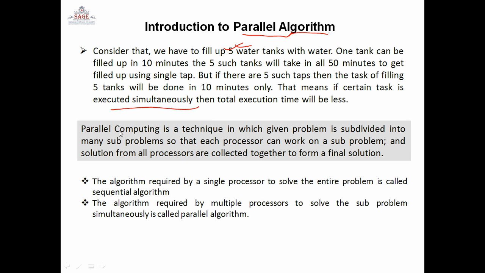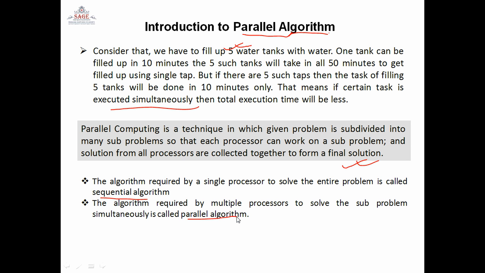So what is the approach? Parallel computing is a technique in which a given problem is subdivided into many subproblems so that each processor can work on a subproblem, and solutions from all processors are collected together to form a final solution. That is how parallel computing works. So we have a sequential algorithm and we have a parallel algorithm. Any given problem can be solved in two ways: using a sequential model or using a parallel model. Okay, let's see.